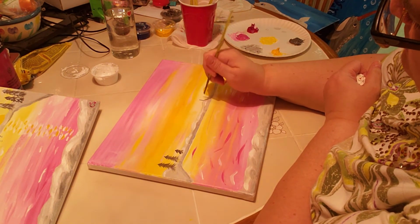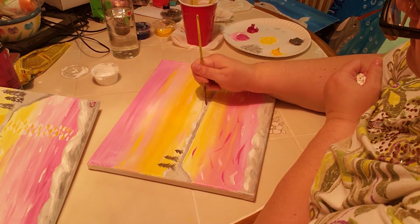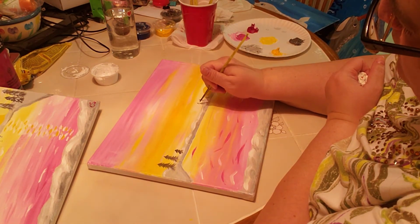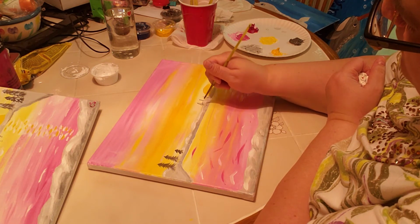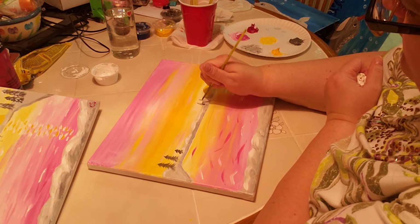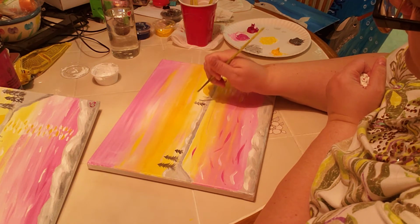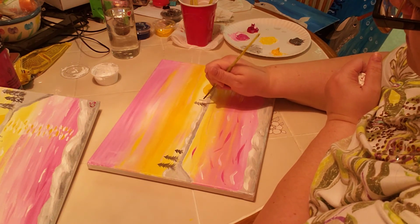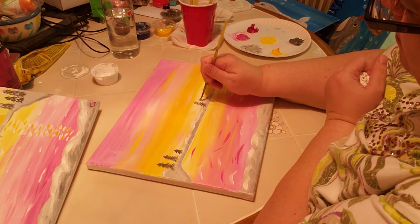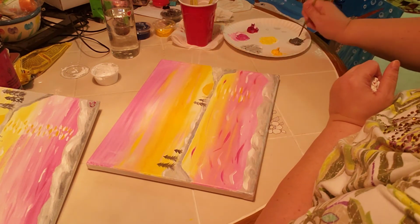So I'm going to make the trunks first. So you can tell my paint is not dry. I'm going to go back, do the same thing. And if you get white in it like I do, because I didn't wait for mine to dry, just go back over. Well, I didn't like that at all, the top. Okay, just kind of go back over it. Or wait till yours dries.